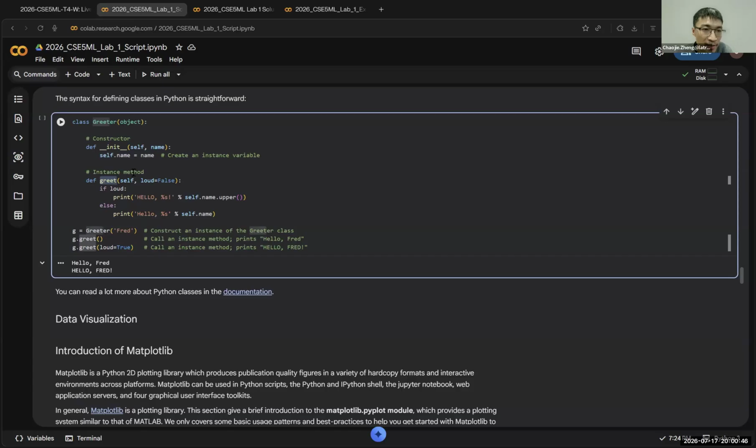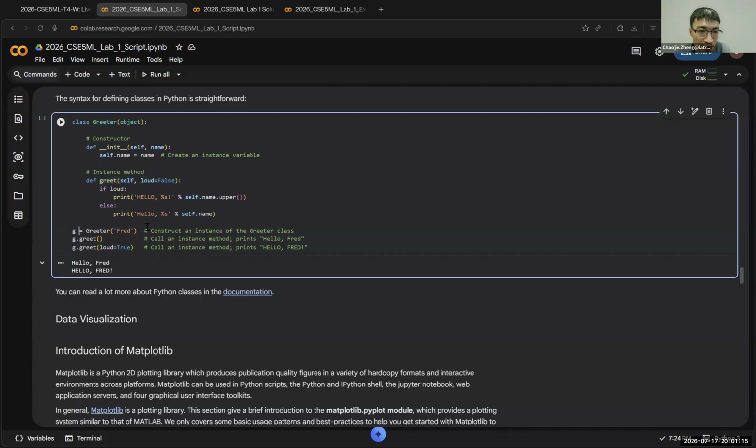To define an instance method, you can choose any name for the instance method, but the first parameter for the instance method must be self. After we define this instance method, to call it, it must be called through the object or instance of this class.